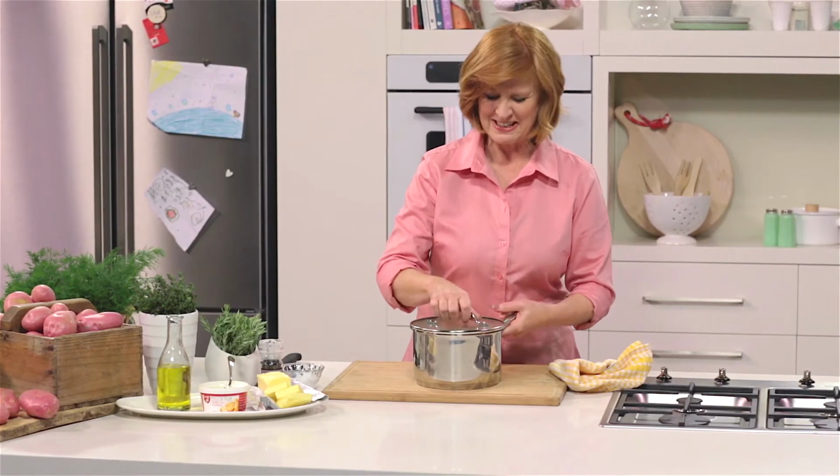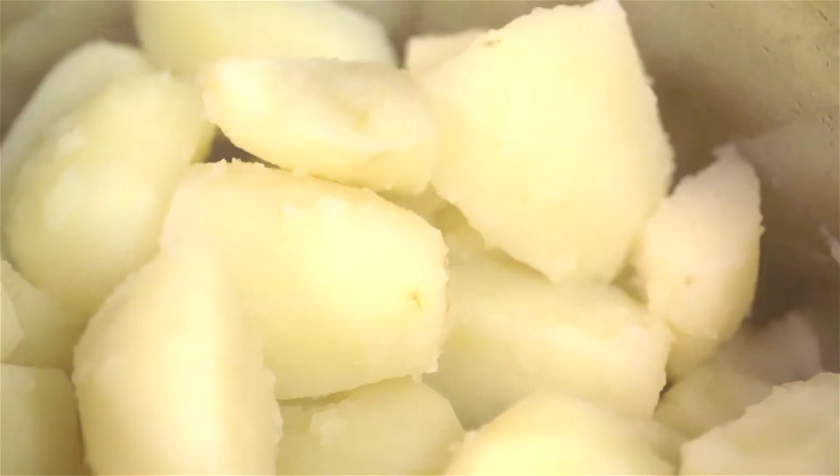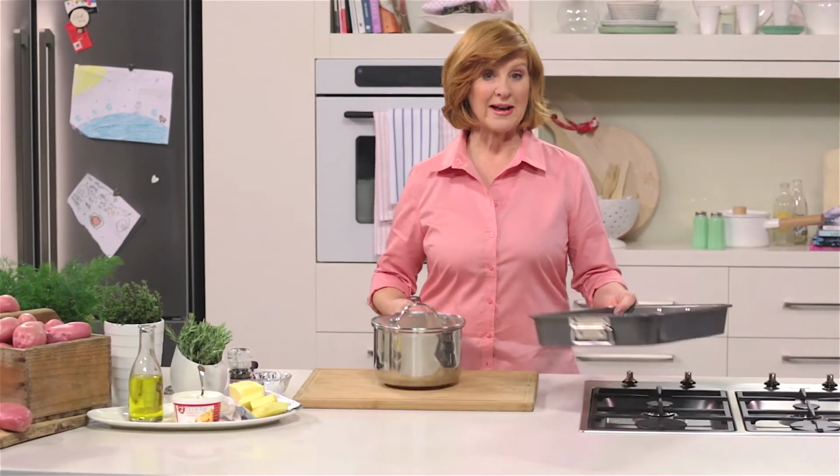Now the fun part. Give the potatoes a good shake in the pan to roughen the edges. This will help make them crisp during baking. Now put the potatoes into a baking pan.